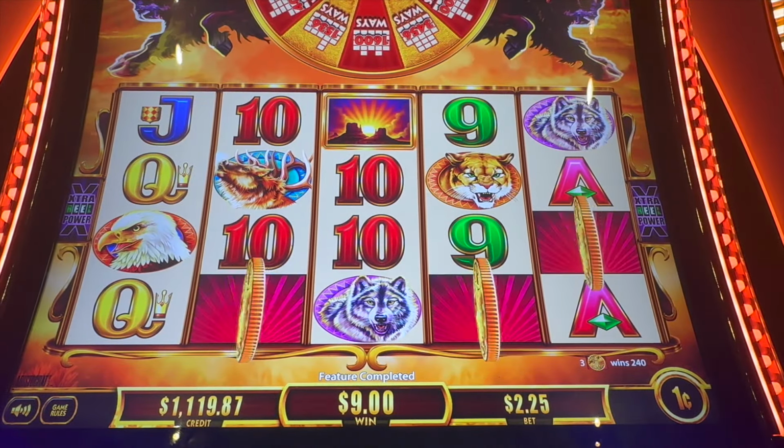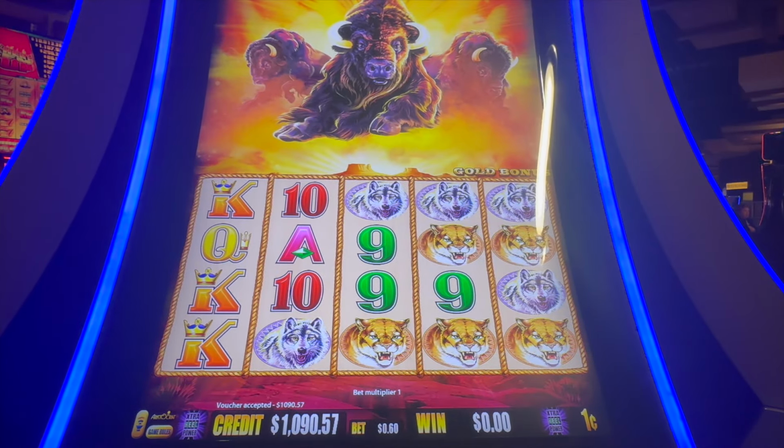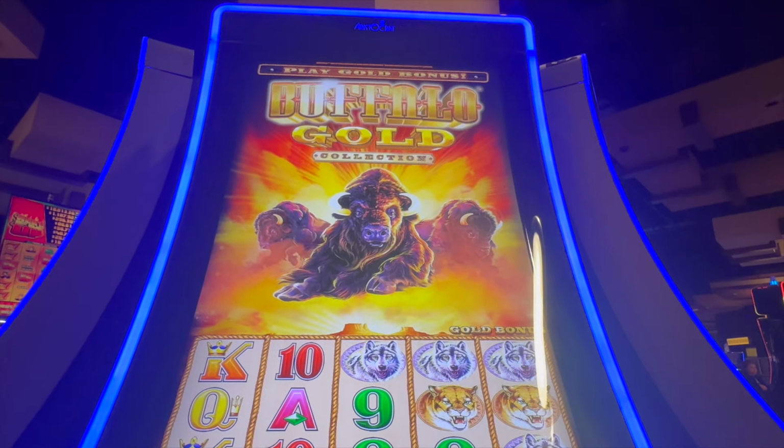Wow. And that, folks, is why I cannot stand these Buffalo games. $2.25 bonus, and we got $9. Let's move to the next Buffalo game. Yeesh, that first one, that's not too good. A $9 bonus on, what was it, a $3 bet or $2 bet. That is absolutely pathetic. That's one of the reasons I don't really like the Buffalo games. They're really tough to get bonuses, and then when you do, they pay 3x. That's pathetic.